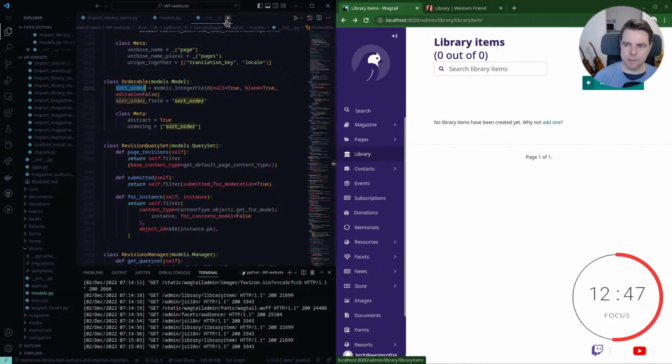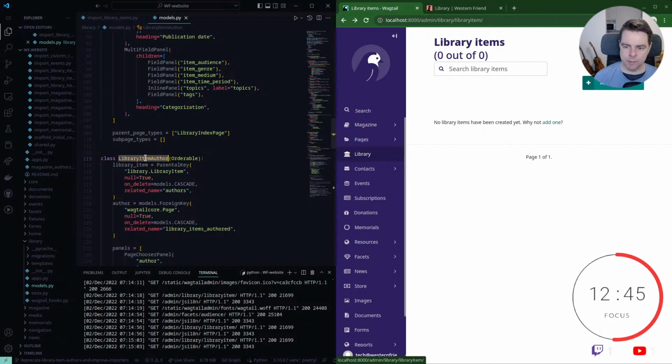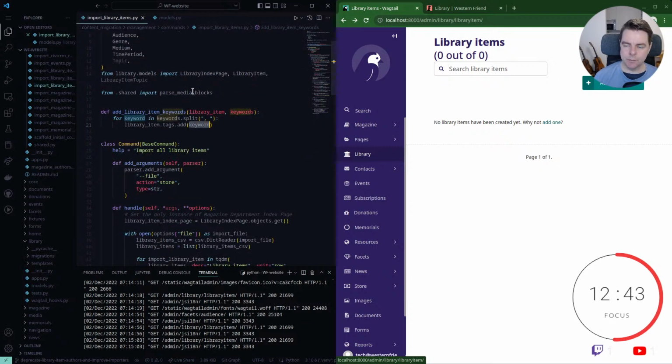I suppose I can just create these instances, library item author instances, directly. So what I'll do is I'll create a mapping function.